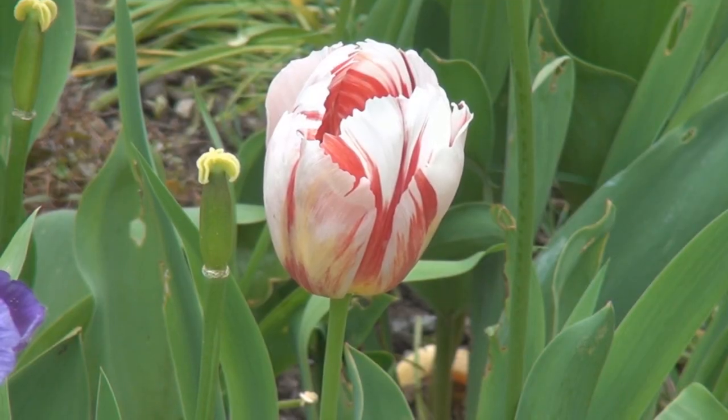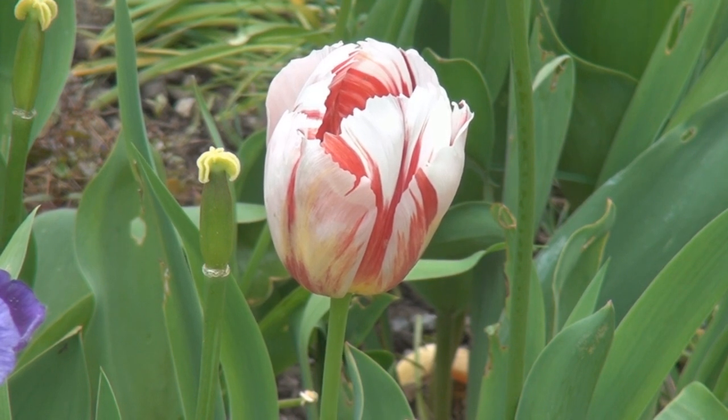There's also this rather interesting tulip which seems to have undergone some kind of mutation. It's lost the yellow pigment and has gone white. Now I'm no expert on tulip genetics - in fact I don't know anything about genetics much, apart from that guy who did the sweet pea stuff.